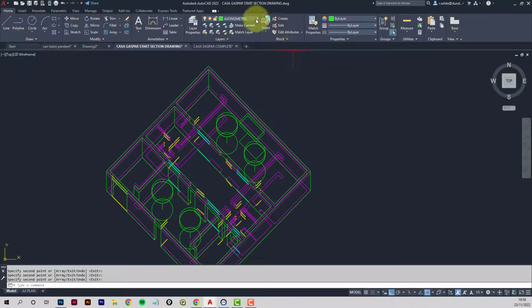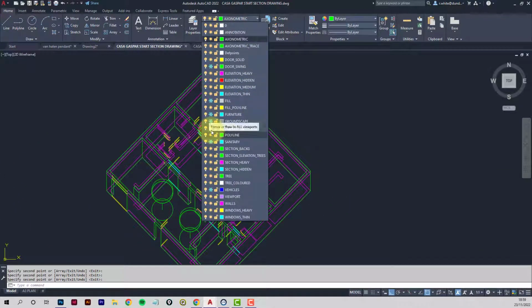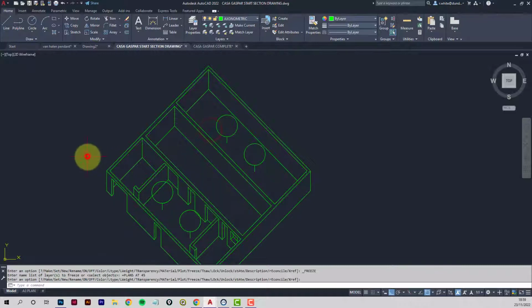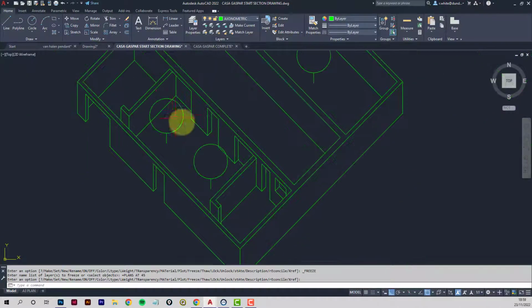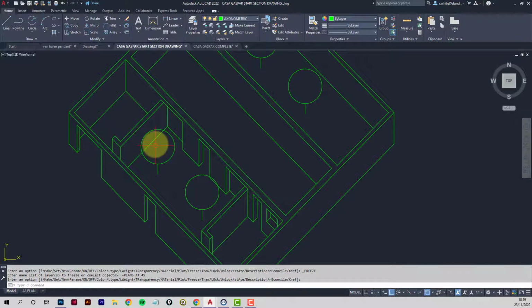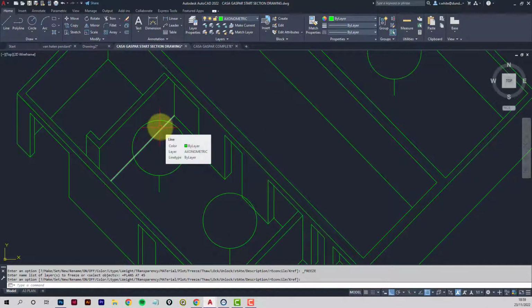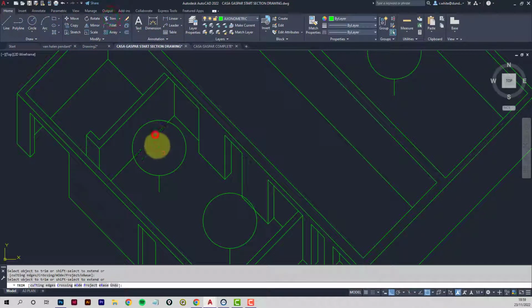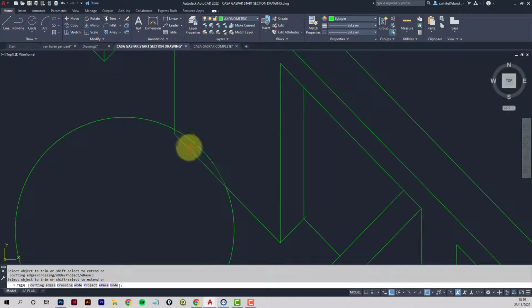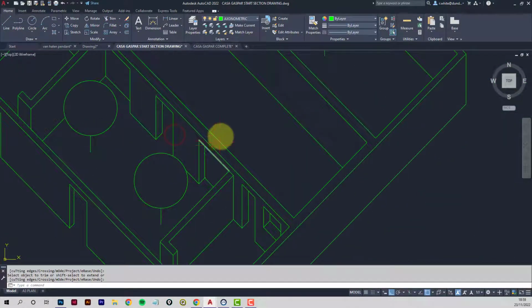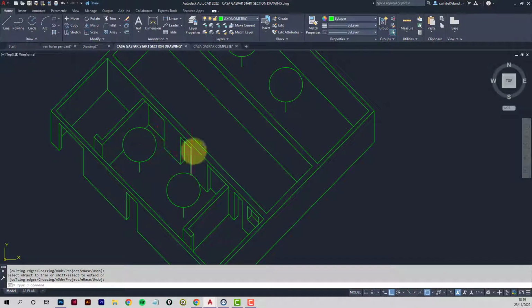Have a look now when the plans get switched off. They look like they're 3D. The circle looks like a sphere whenever you're in Axonometric. So we trim now, just to add the depth to it. We trim these bits off, and it looks like we've got trees in the courtyard.